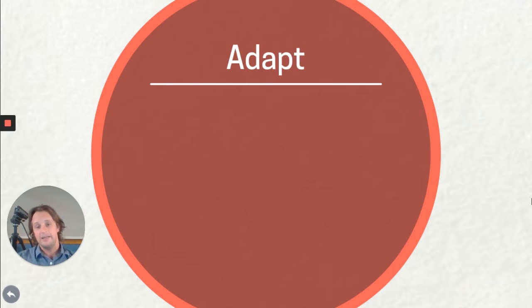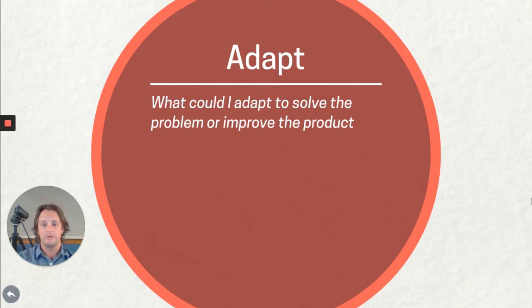So the A in SCAMPER is adapt. What could I adapt to solve the problem or improve the product? I'm just looking around at some of the things that we have here. I've got a light bulb, right? What could I adapt with this light bulb to make it work better? Could I put some reflective surfaces inside there so it rebounds the light back out again?